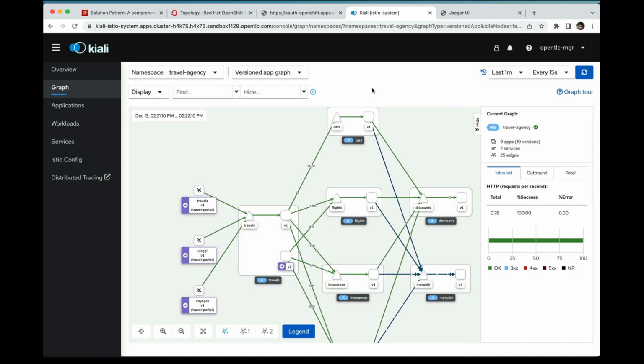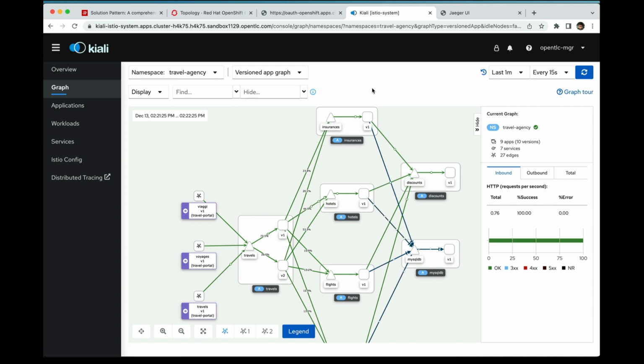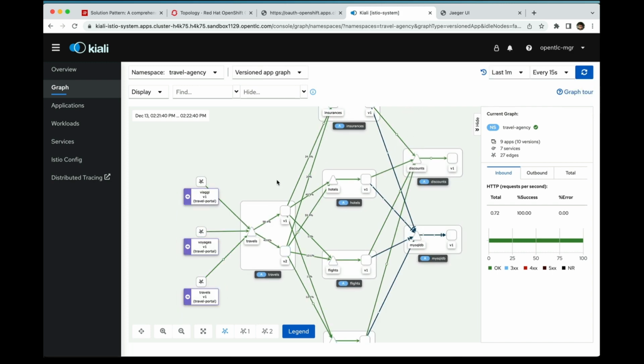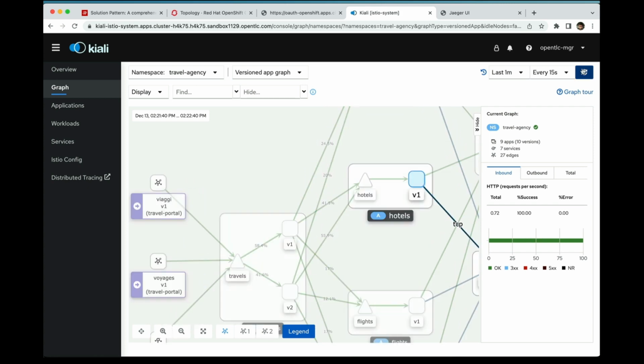When service mesh sees a second version of the microservice, it decides to split or load balance the traffic coming to that service between the two different versions if there are no other rules. So eventually you'll see the traffic being split between v1 and v2, and these numbers will become 50-50.